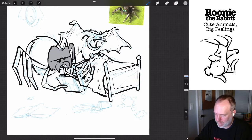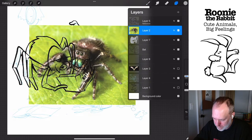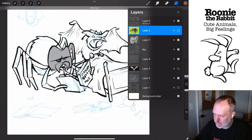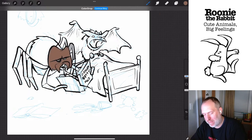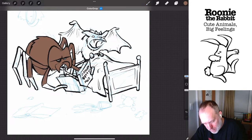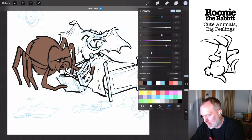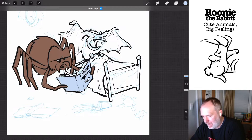All right. Let's see this dude. Yeah, it's kind of a cool, almost purple color, too. I'm definitely gendering the spider. Spider's a dude. That's just how I'm seeing this. Let's just color that in so we kind of see it. And the book Runaway Bunny, as I remember, actually has that kind of color, so I'll just do that. And the pages are white.